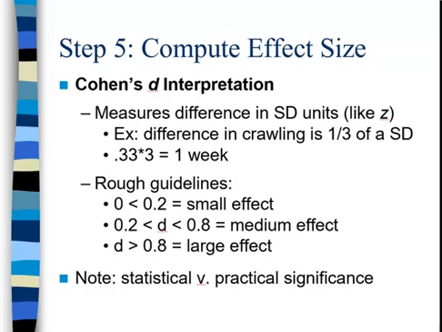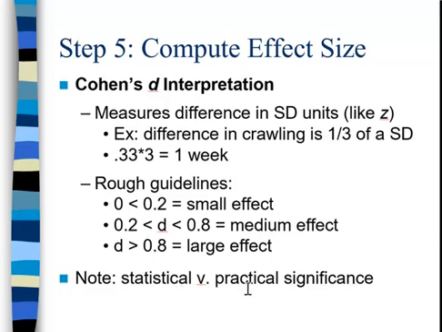The more common way of interpreting Cohen's d, though, really is by interpreting it in light of this table. So anything that falls from 0 to 0.2, we'd consider that a small effect. Anything between 0.2 and 0.8, we'd consider a medium effect, and anything above 0.8, we'd consider a large effect. And just for your own point of reference, in psychology, if you get an effect size of 0.40, even though that's a medium effect, it's a pretty robust effect. It's a very good, very decent effect size.